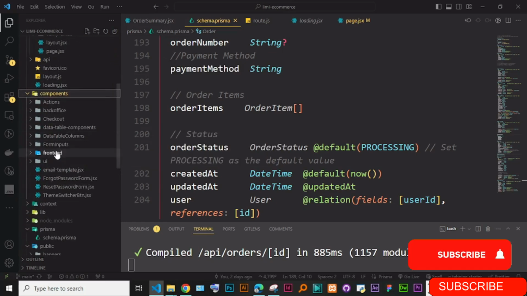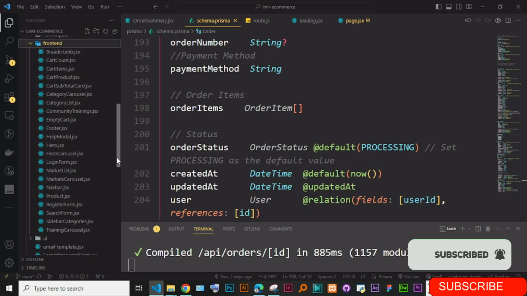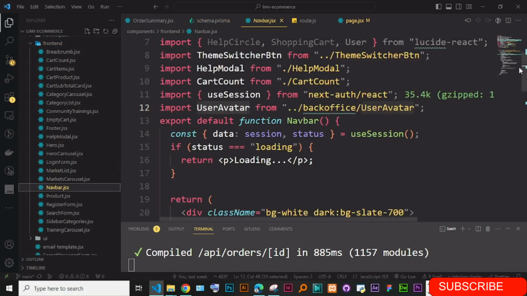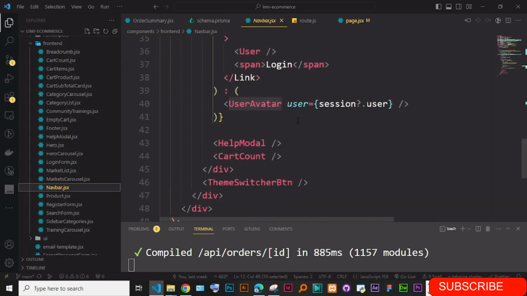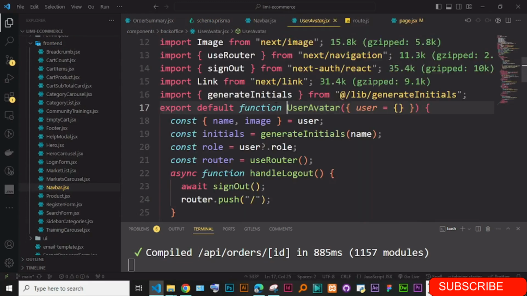Front end, and let's see if we have a nav bar. You can see it is on this user avatar, so let me go to the user avatar.